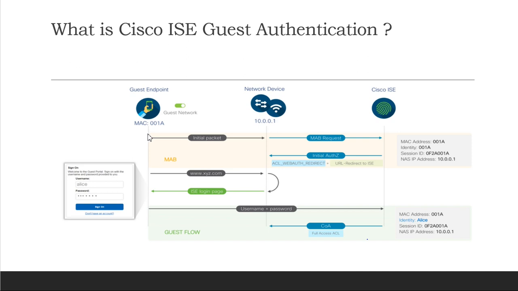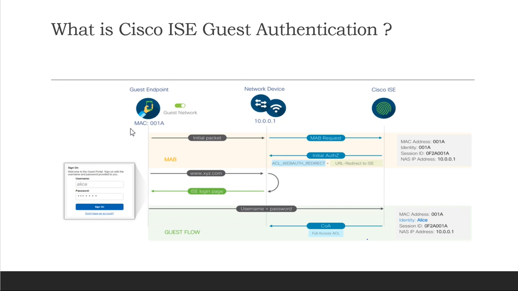The initial packet will contain a MAC address, which will go to the WLC. The WLC will determine that this is the packet, and will further form a RADIUS packet and send that packet to Cisco ISE. Cisco ISE doesn't know the MAC address initially, so it will authenticate that device as per the configuration of Cisco ISE, and in response, it will send a redirect URL and an ACL, like an airspace ACL, which will be configured on the WLC to only allow access to ISE on port 8443, and to the DNS server and the DHCP server, so that the endpoint can get an IP.